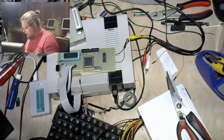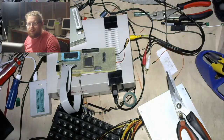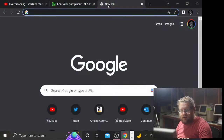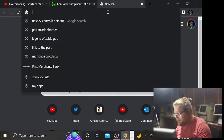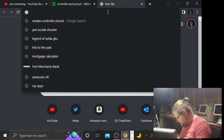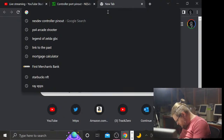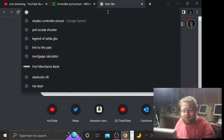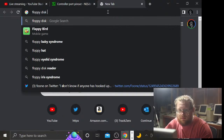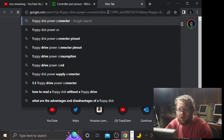Okay, now I need to remember what the frick the order of the floppy power cable is. Is it the same as the regular Molex one, or is it upside down and backwards? Floppy disk power connector.